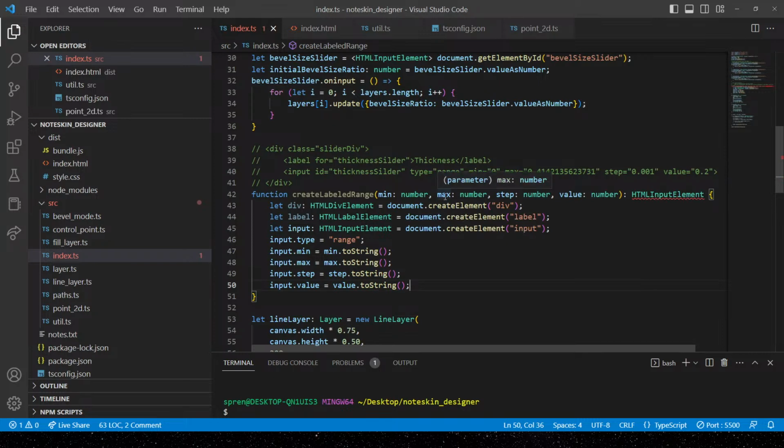Is that going to be a problem, doing that toString thing? I suppose it might not be. There are always weird problems with displaying floating point values to the user, right? I don't know. It's fine.